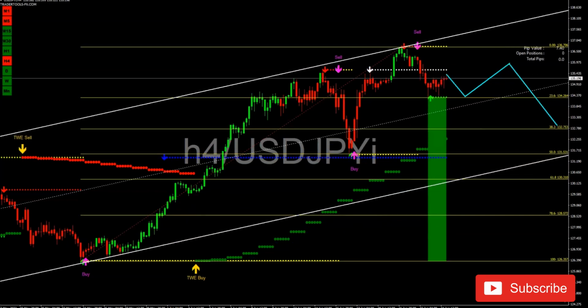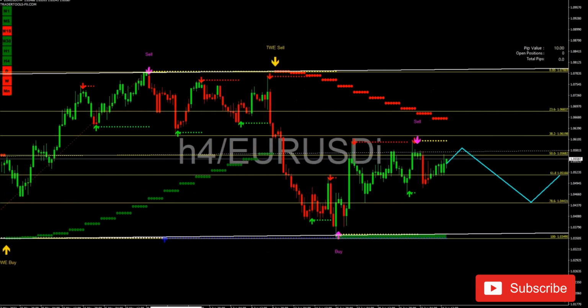All right, fair enough. All right, guys, let me show you one more beautiful pair that I was trading last week as a sell, and it worked out so well, and it's one of the most tradable pairs in the world. Are you ready? That is Euro USD. Pay close attention to this pair. I told you guys market was selling. Hopefully some of you made some money. Look at the dashboard. This is very important, guys.